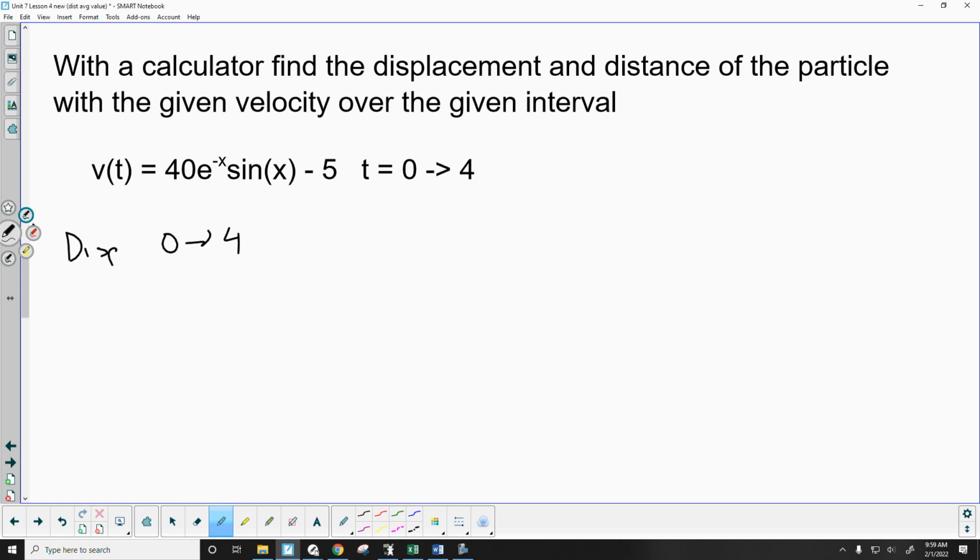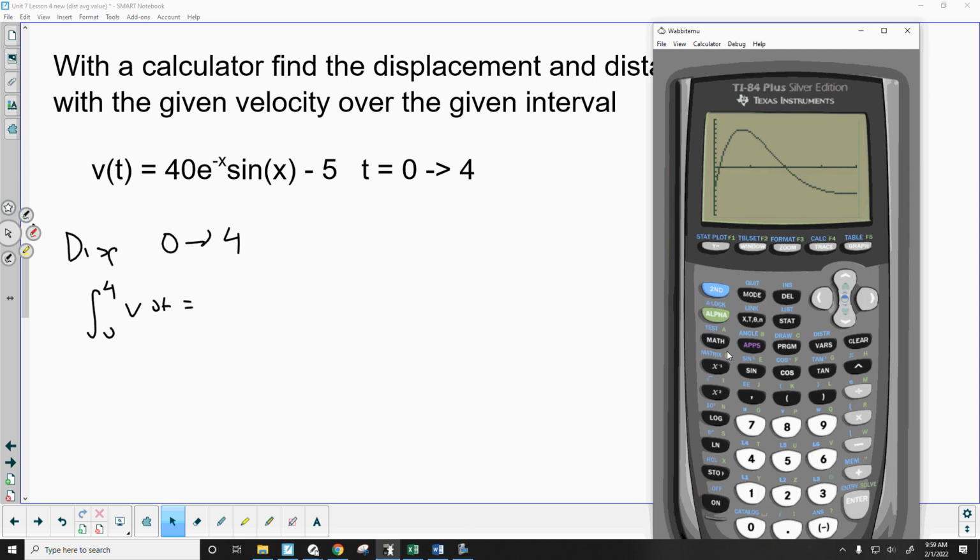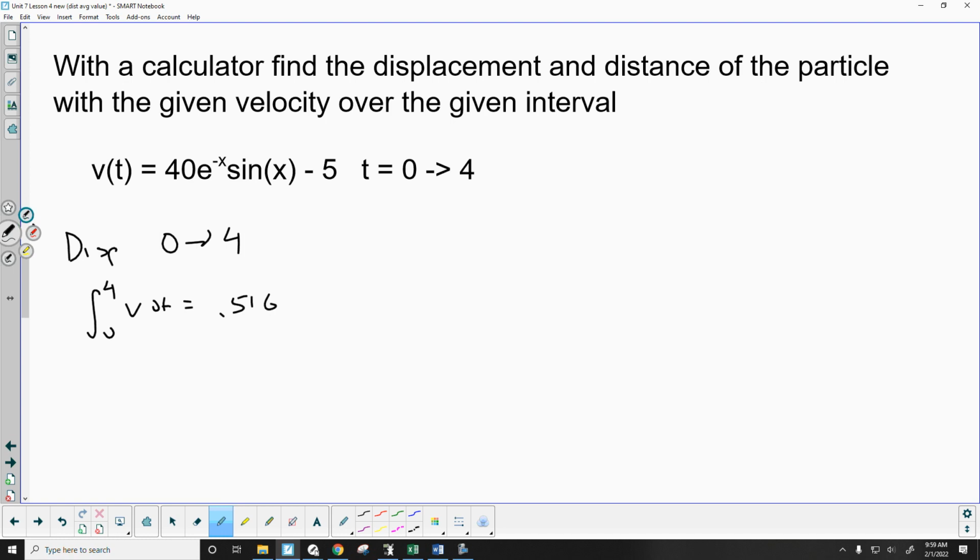With a calculator, thankfully, right? All right, easy. What's all that area from 0 to 4? Don't forget what this tells me. It tells me the change in your position, where you end up versus where you start, 0.516. Great. So I end up at t equals 4.516 units to the right of where I started. Now, I am not given any initial position, so I don't know what my position is at time 4, but at least I know the change in position.